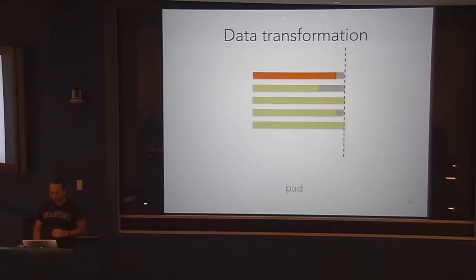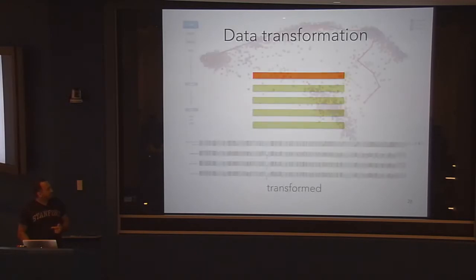Then we pad the sequences to have the same length. Padding means putting gaps. We use pairwise alignment, not a multiple alignment, because it was much faster. Okay, this is the transformed data.